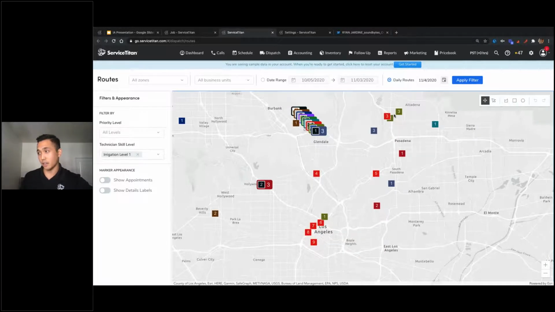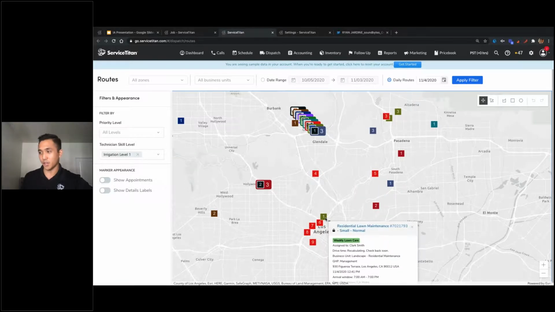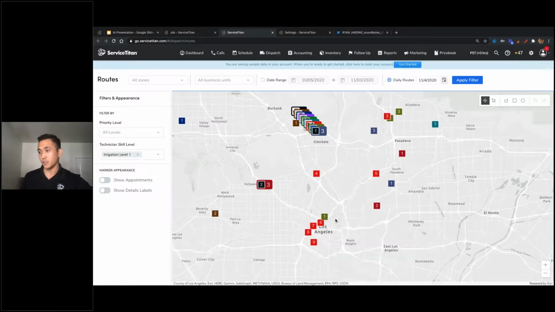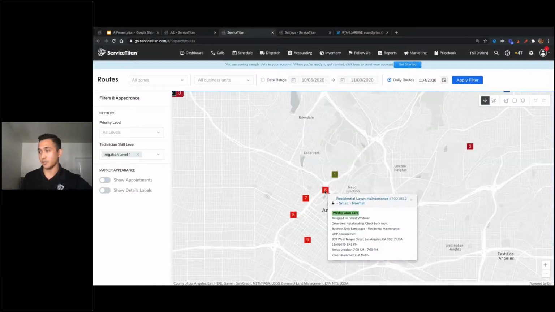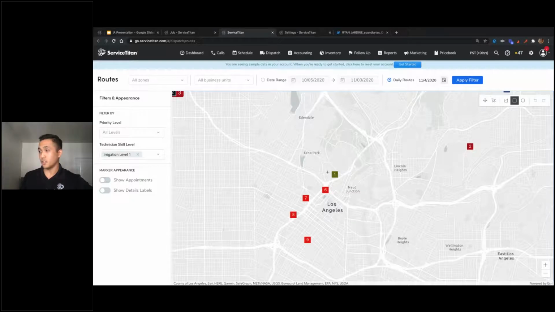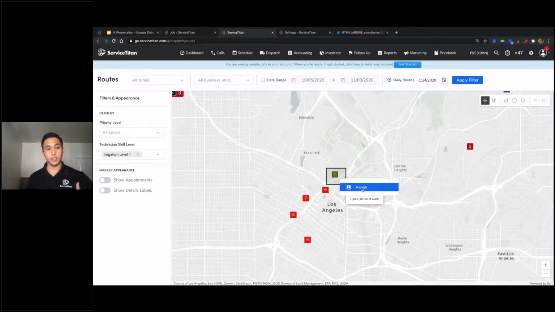You can see that these are kind of out of order. I have a 3 up here, 4, 5, 6. So why don't we give this job that's a 1 here to a different technician, to Forrest here. What we'd like you to do is lasso some of these jobs. Then you could right click and then assign to a different technician. So the combination of these tools, we really want to make your life a little bit easier as a scheduler, as a business owner, and give you peace of mind that you are optimizing for drive time.